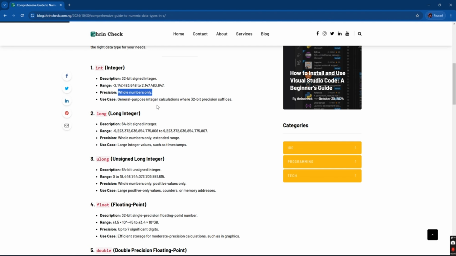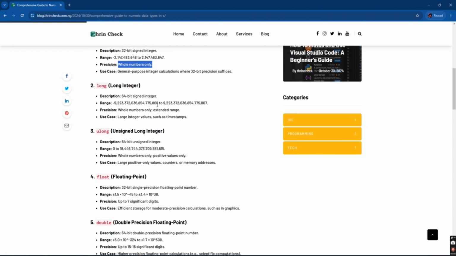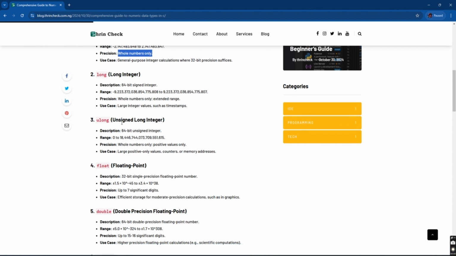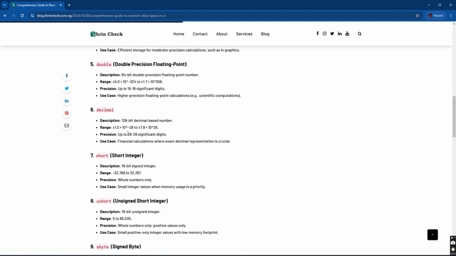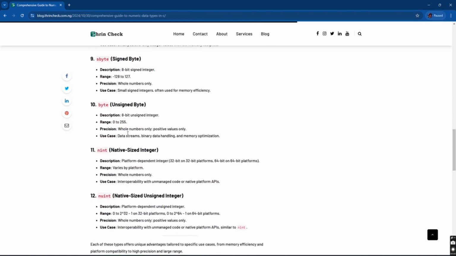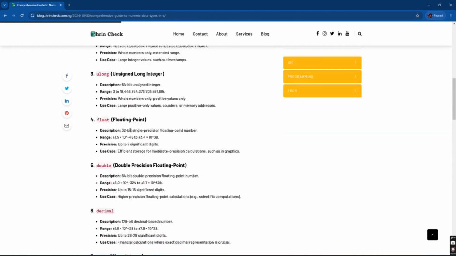So you can basically just go through this link so that this video won't be too long. I have compiled this list so we can go through it. You can see the range of values they can hold. You have either negative, or negative and positive, like long can hold negative and positive. Some types can only hold positive numbers, not negative. You can see the use cases, everything they can do and how you can use them. So basically I'll be dropping the link for us.